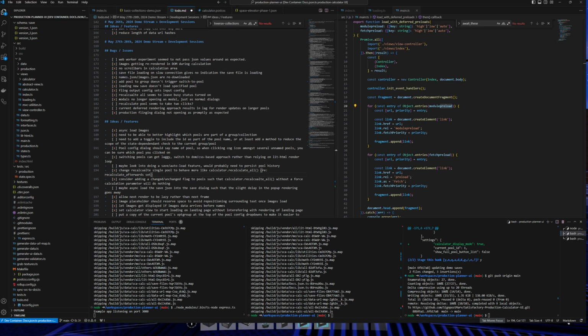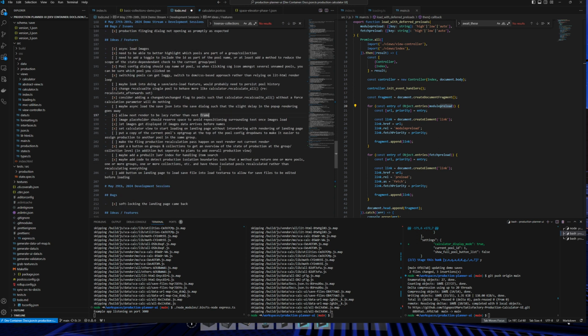So if one thing doesn't feed into anything else, it only gets recalculated once. If there's inputs and outputs, then it gets recalculated amongst all its inputs and outputs. So rendering's faster.